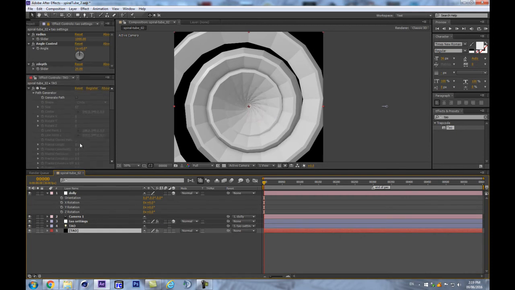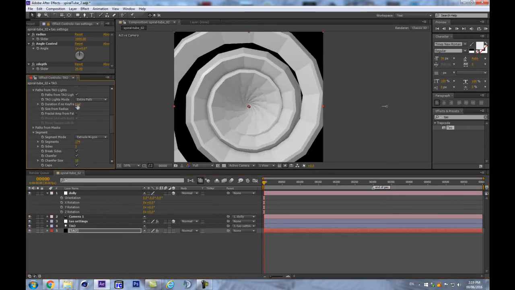And one thing I've noticed also is it's easier to control 360 degree based stuff if we have 12 as a duration if no keyframe.